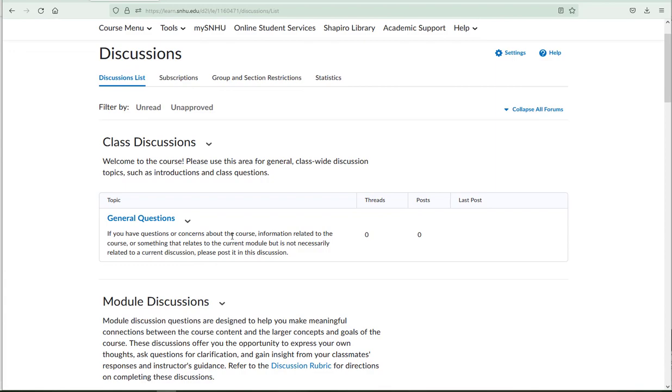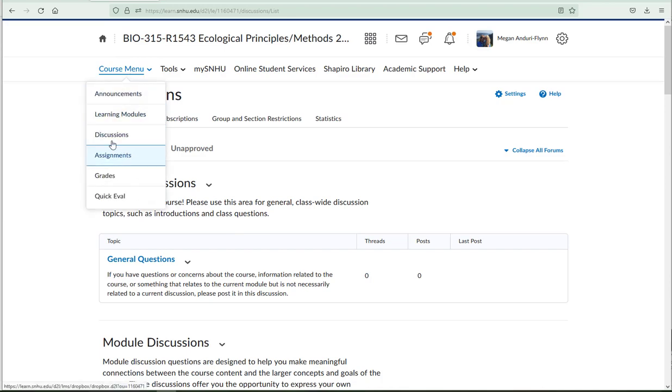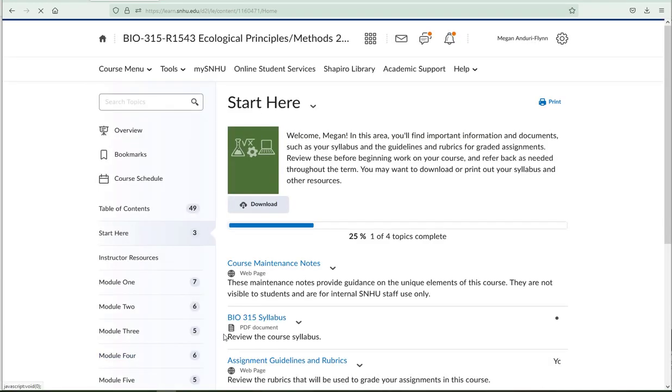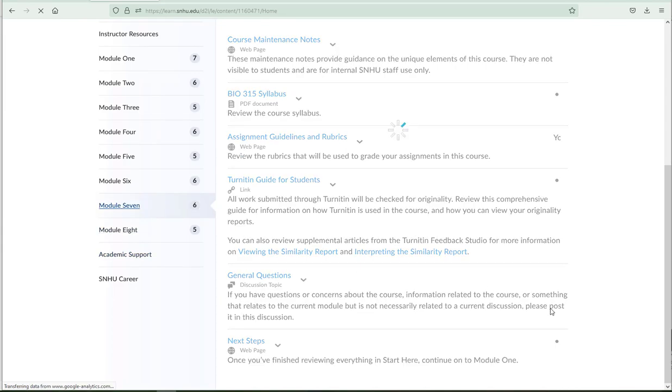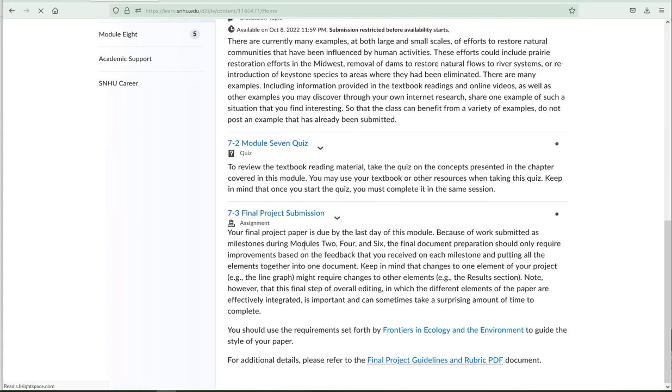Otherwise, you have until Sunday midnight, so make sure you get that in. And then the sooner you get it in, that way I'll grade it, give you my feedback hopefully by Monday or Tuesday morning. And then that will set you up for finalizing everything for your final project. So your final project is due next Sunday midnight, and that one is including all of the sections, intro, methods, results, and discussion sections, putting it all together in one final paper.